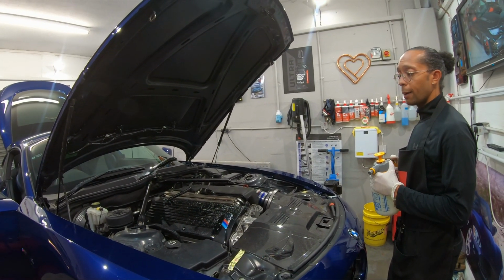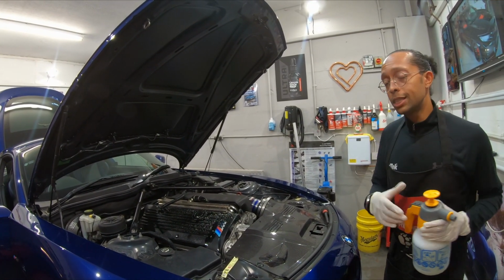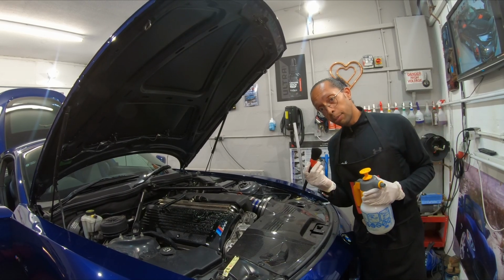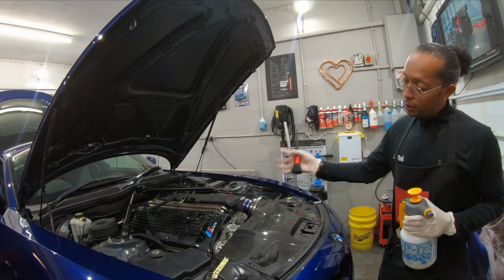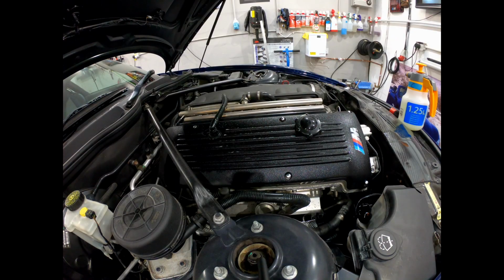I'm gonna put it on time lapse, so you're not going to see too much detail, but we're going to use our detail brushes, getting all the little nooks and crannies. That is the order of how we're doing it in the bay. Let's go.